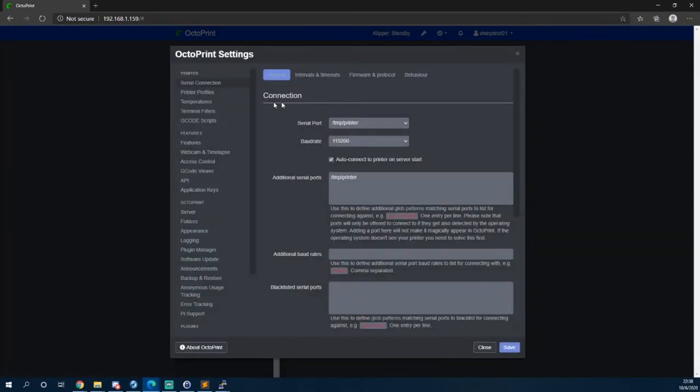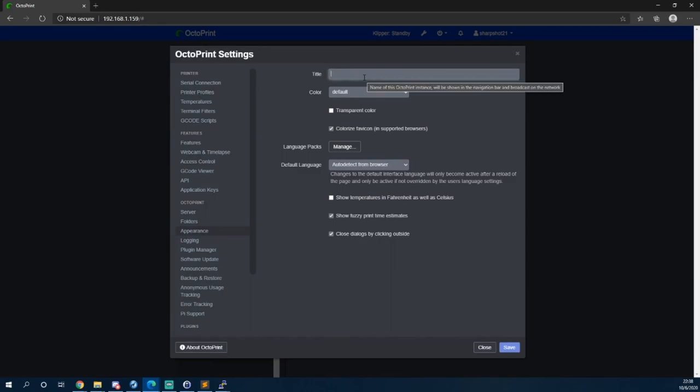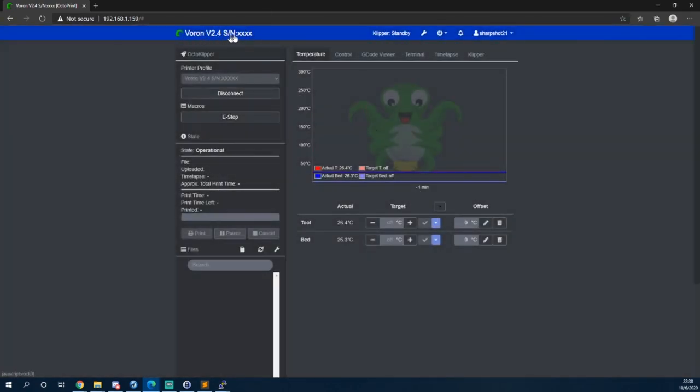We'll save that. Now one other thing I want to do is on appearance, we're going to change this to Voron V2.4 SN. Save that. When that changes up here, it's just so we know what printer we're looking at. I'd like to match my Themify theme color-wise to my printer's themes. So main color is the main page, accent is the header. That's it for this one.